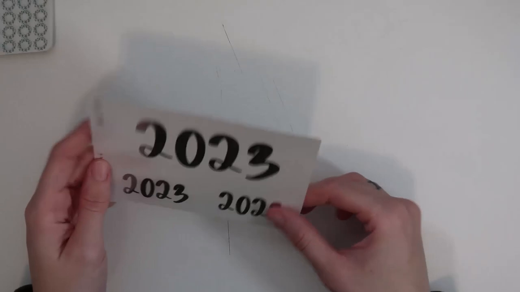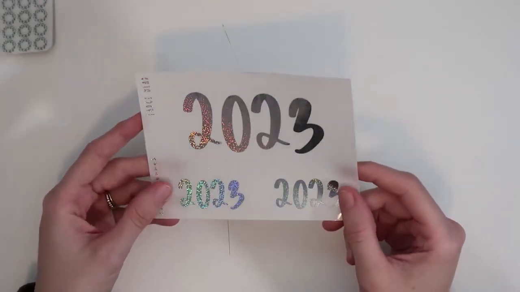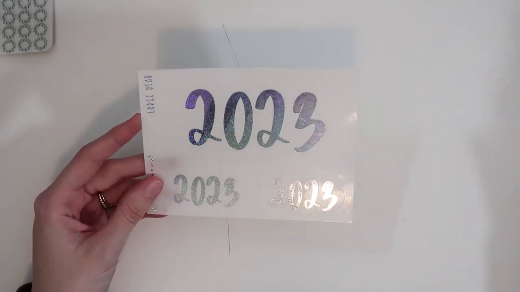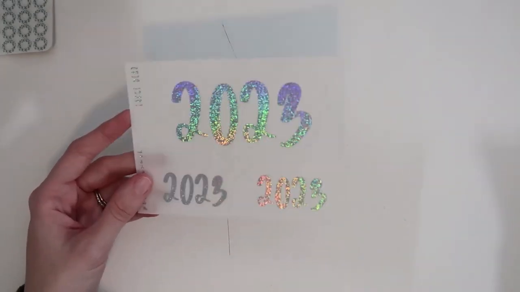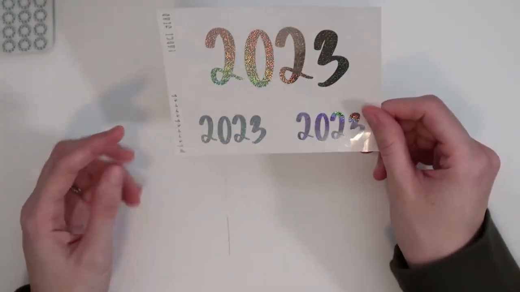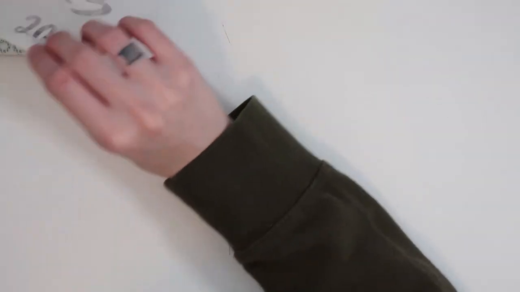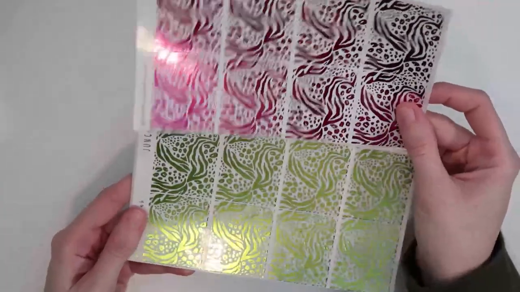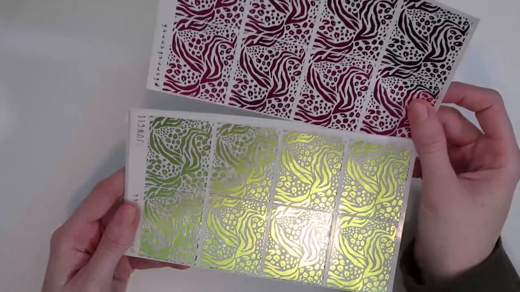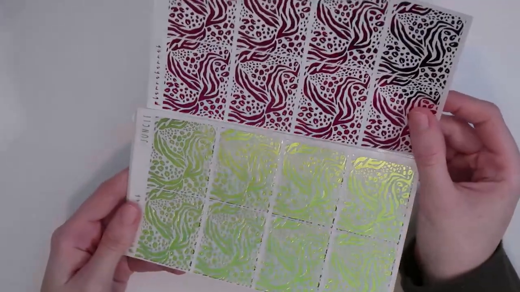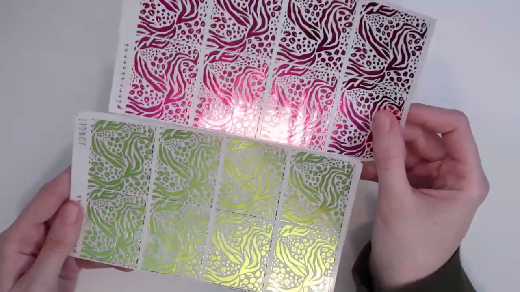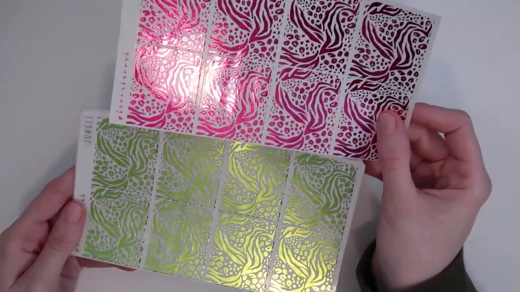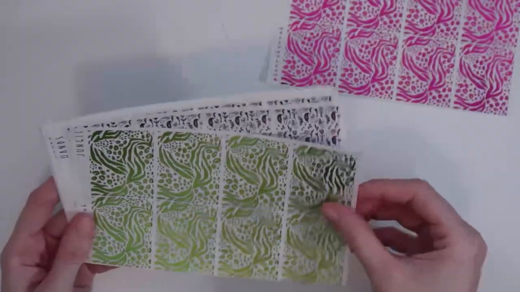Next up, I got the 2023 large year. And I picked sparkly hollow because I wanted to put this in my planner. Because there's really no symbol showing like that it's 2023. So I'm going to put this in the front. Then we got some underlays for kits. The first ones I got here are jungle. I got it in both lime and the hot pink because I'm using this with the birthday queen kit. The patterns in that kit, this is going to be amazing.